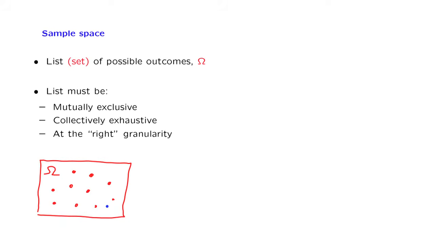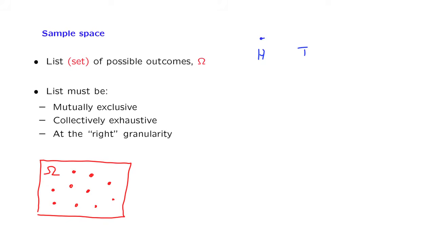Physically different outcomes should be distinguished in the sample space and correspond to distinct points. But when we say physically different outcomes, what do we mean? We really mean different in all relevant aspects, but perhaps not different in irrelevant aspects. Let's make more precise what I mean by that by looking at a very simple and maybe silly example, which is the following. Suppose that you flip a coin and you see whether it resulted in heads or tails.